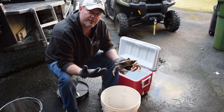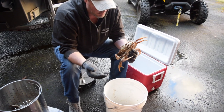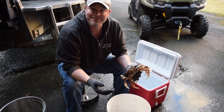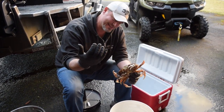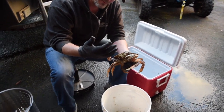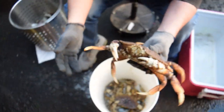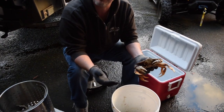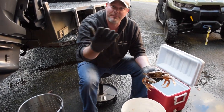Okay, so back to these gloves. I say they're knife-proof, they help you from getting caught on edges and stuff. I've never actually been pinched with one of these on, but I guess now's as good a time as ever to find out. So let's see what happens if a crab gets a hold of you. This is an angry little one, and let's see what happens right here. Yeah, you can still feel the pressure. It definitely doesn't cut you or make you bleed like sometimes they do, but never tried that with the gloves on. Here we go. Everybody go out and buy some of these gloves.